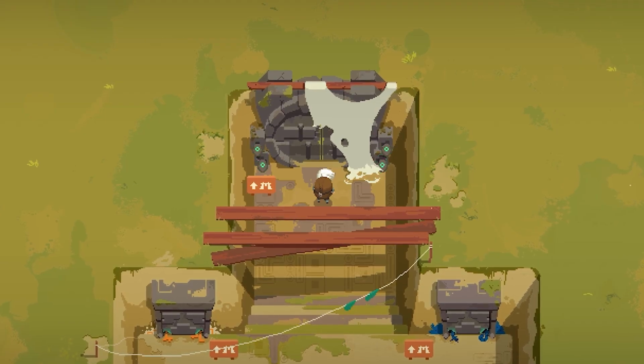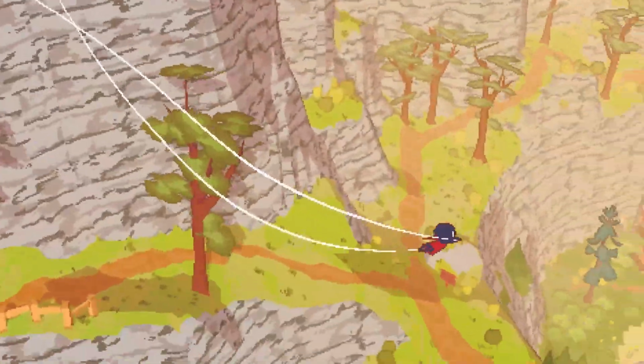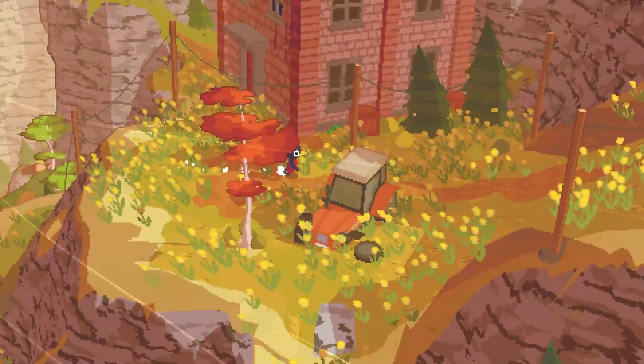The Switch eShop has over 4,000 games. Most are garbage. But these 12 gems under $10 are better than games that cost 6 times more.